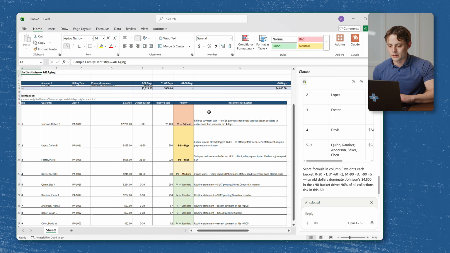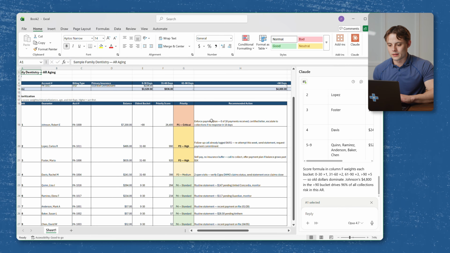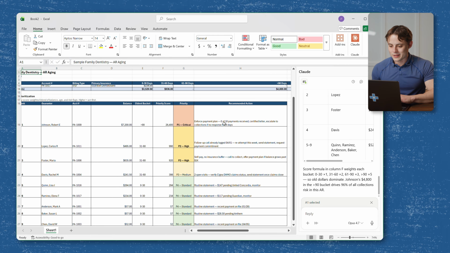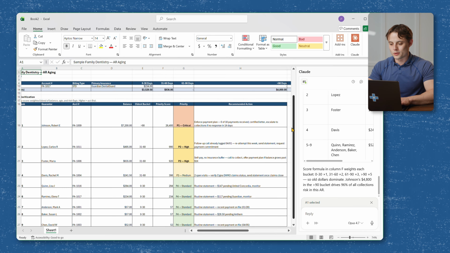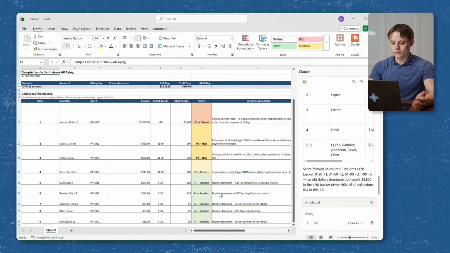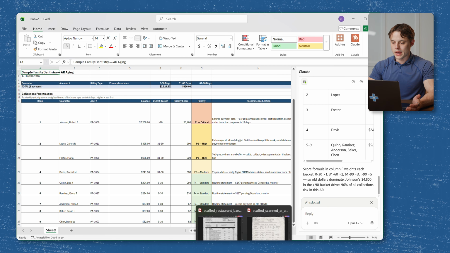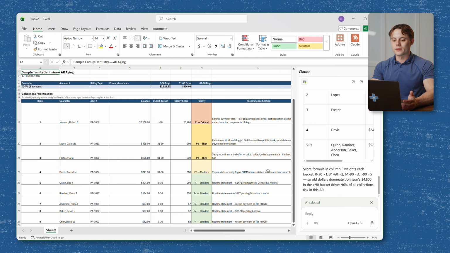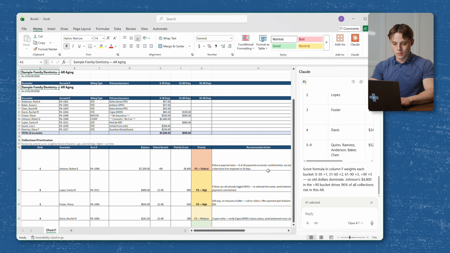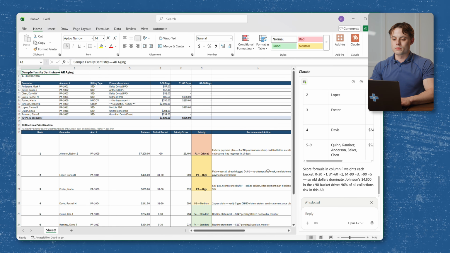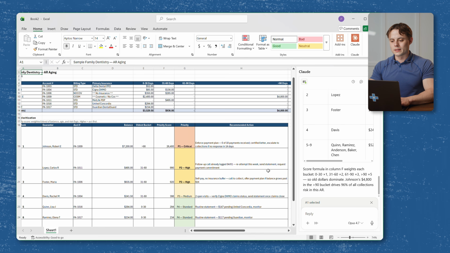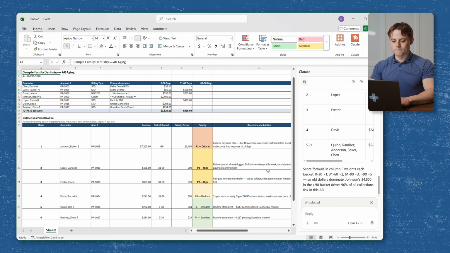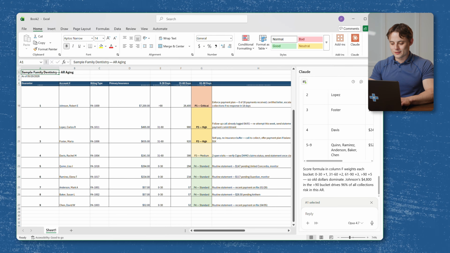He has made 0 of his 18 payments, and Claude is telling me to escalate to collections if no response within 14 days. So, take from that what you will. Definitely, if we're doing a before and after, this is a much more workable format than what it was previously. Whether you're going to take Claude's recommended actions, I don't know, but it's certainly easier to work with.